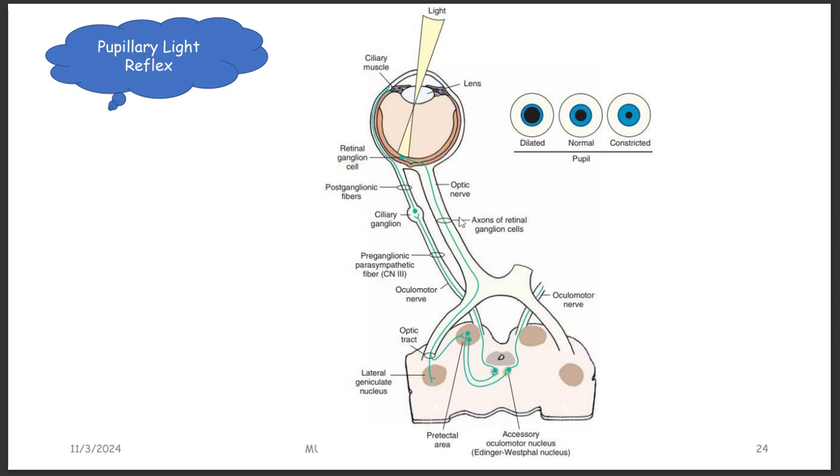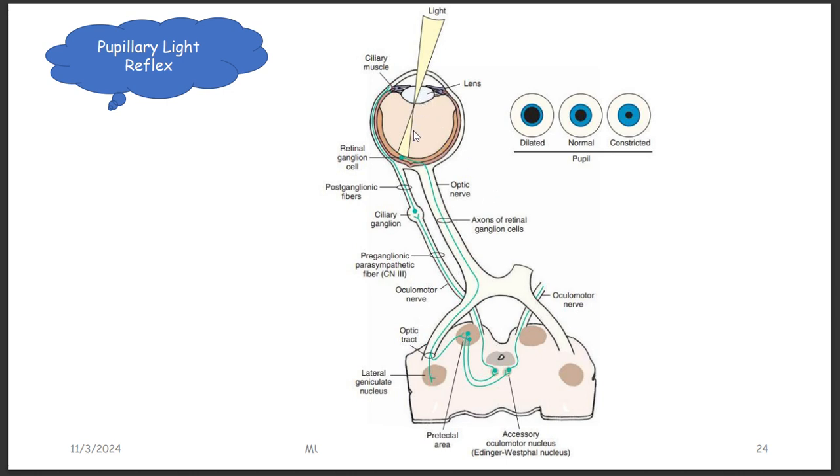But let's say it was the optic nerve. If we have cut this optic nerve at this point, what is going to happen is that if I shine the light in this eye, both this eye and the other eye that might be fine won't be able to constrict, because the information is not going to stimulate the pretectal area.